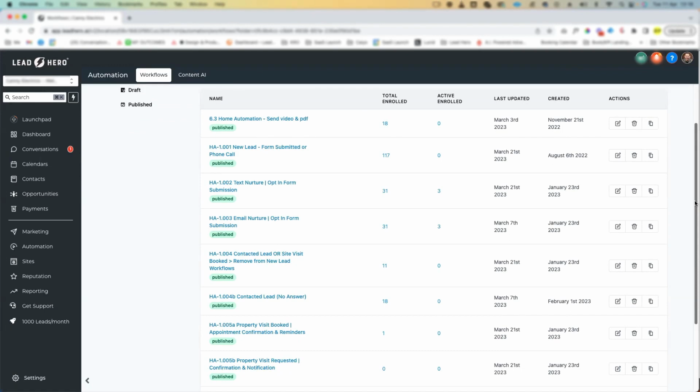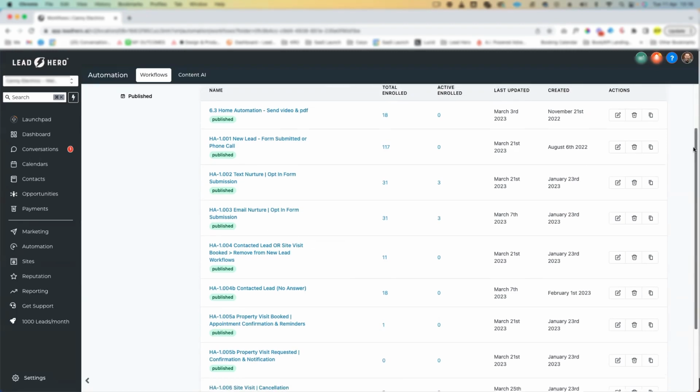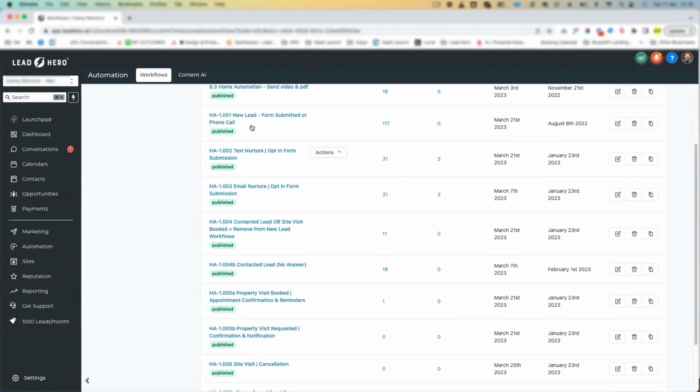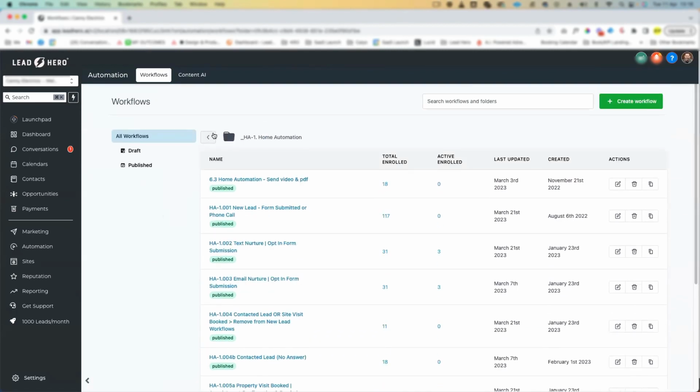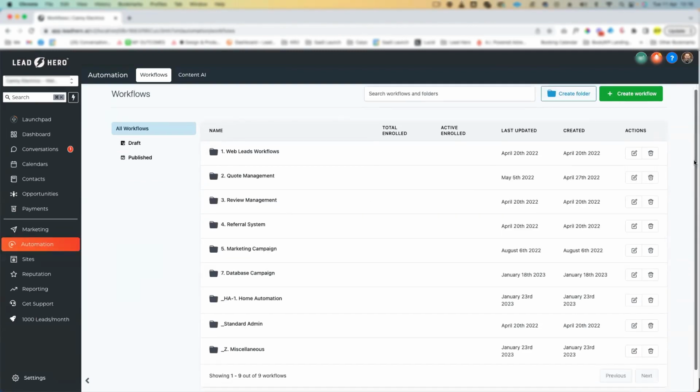Because if you're spending money on ads and getting lots of leads into your business, every lead counts. If you get enough in, statistically speaking, usually around 3% will be in market to buy what you're offering. So the art and the science of workflows and automation is about designing these workflows that can put your business in front of your customers at the right time, on the right channel, without you, the business owner, having to do that yourself.